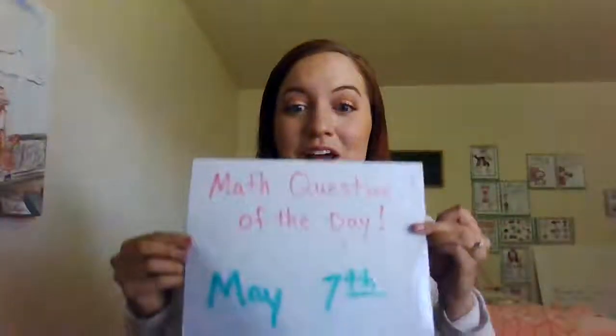So today's math question of the day, we're going to jump right into it. It's actually the last math question we'll do for this module, for Module 5, talking about teen numbers and place value. So that's really exciting. I'm excited about that because then we'll have just enough time to briefly review our shapes before the end of the school year.